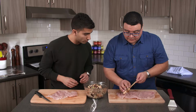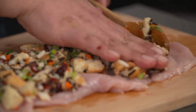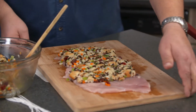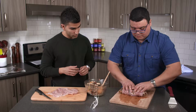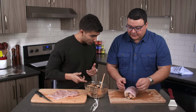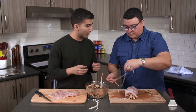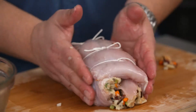Now it's time to stuff it. I'm gonna start at the tenderloin part, and I'll leave it a little bit at the end here so that when I roll it, it's not all falling out at the end. Then just turn the cutting board there, sideways. So I'm just gonna reach underneath with my thumbs, continue to roll it. Looks great. And we got a little bit of a hole there, but that's okay. That's cool. Now I'm gonna tie it up, not too tight. I don't want it squishing everything out. Funny, I always tie mine with a bow. Just for you. So there we've got it all set.